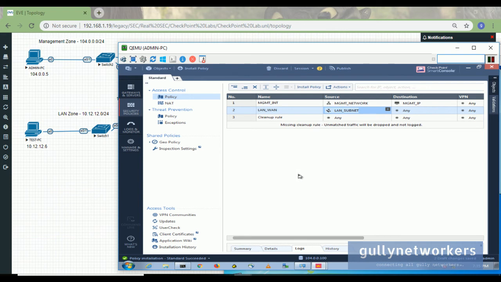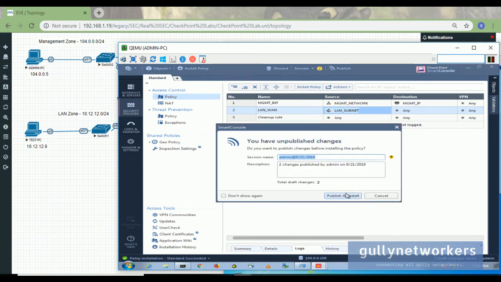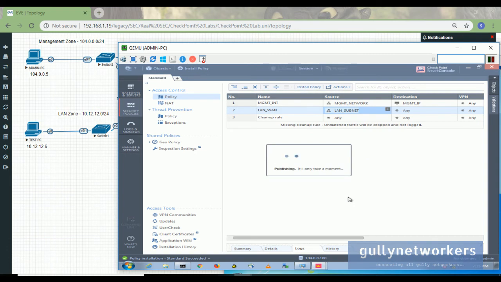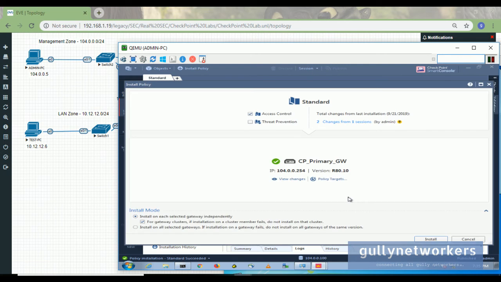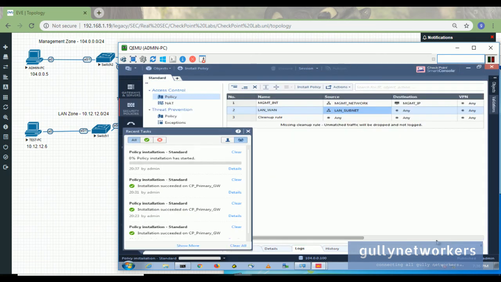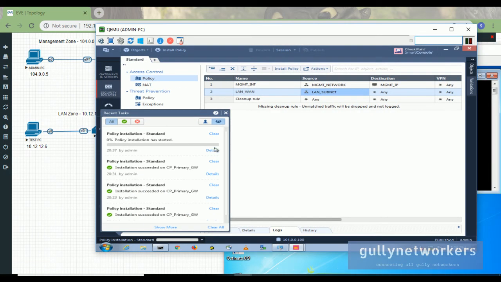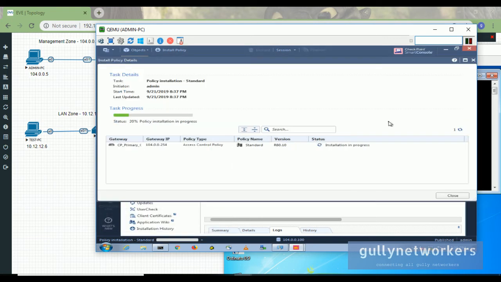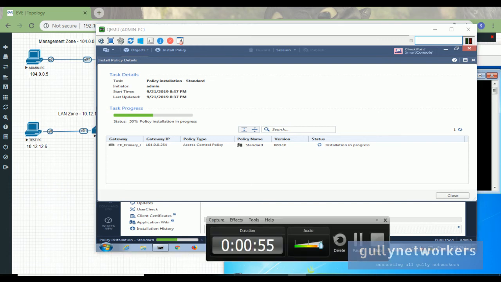Once you are done with this, click on install policy, publish and install, and click on install. Wait for a few seconds. Once this is done, we will get the message and I'll resume back.